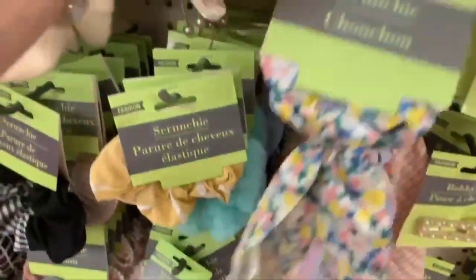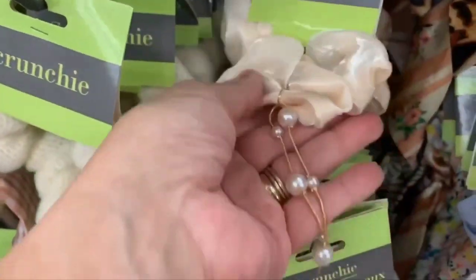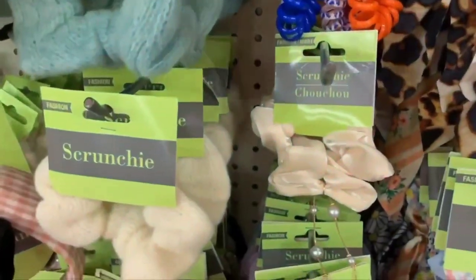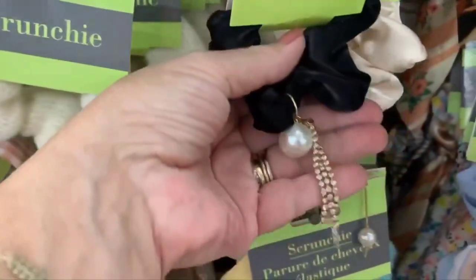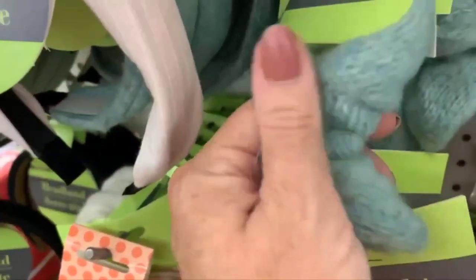I love putting a scrunchy in my hair with tails. It's just an extra little zhuzh. Scrunchies have bling and jewelry on them. Look at this one. There's some zhuzh.